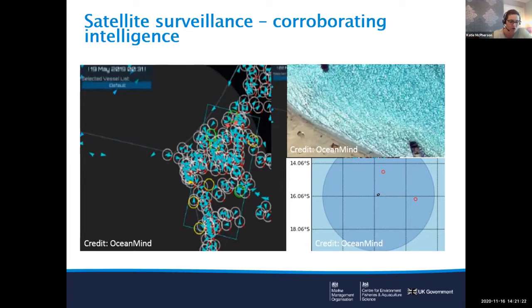But where we do have a potential SAR image which shows a dark vessel, it can provide quite good corroboration. Similarly, optical as a standalone tool is too limiting. The footprint is too small, and when you're looking for a small moving target in large areas of water, it's like looking for a needle in a haystack. Also, specifically with Sentinel-2 optical, there isn't that level of automation, so it requires a significant amount of human resource to look at a lot of empty ocean. But again, where we have a potential detection of a SAR vessel, it can be great corroborating evidence.